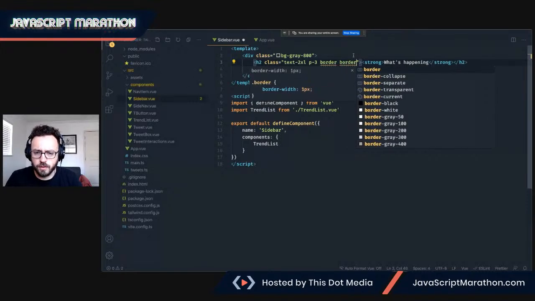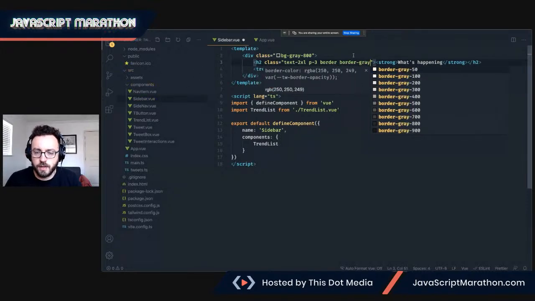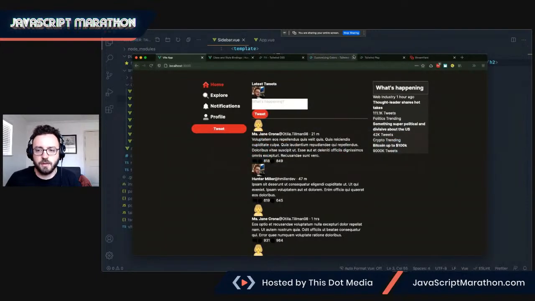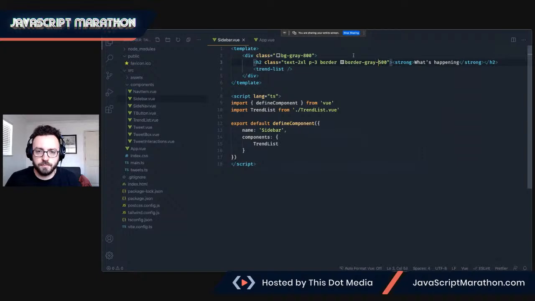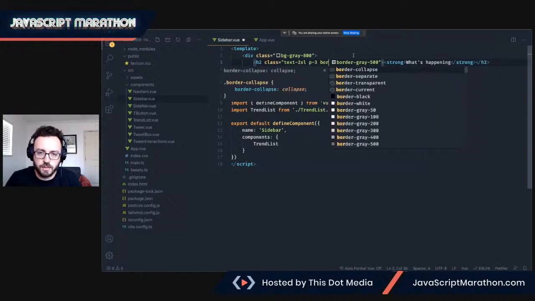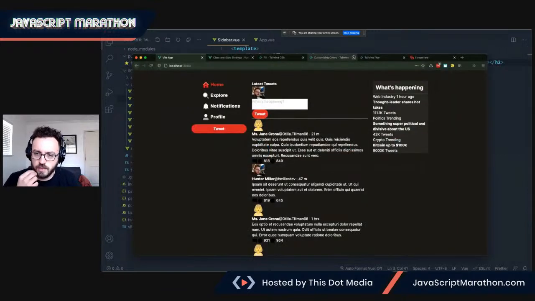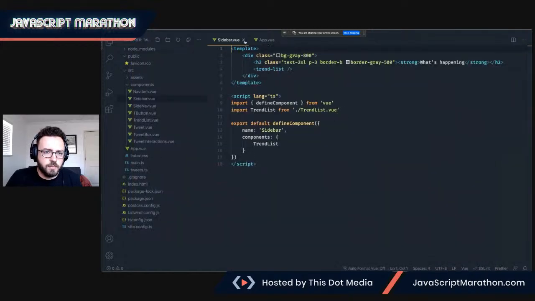And then we can do border gray, maybe 500. So that's going to be all the way around. We want bottom. Just erase, get the... yeah. So that looks good. Okay. Keep going.